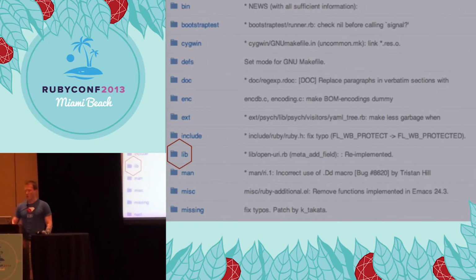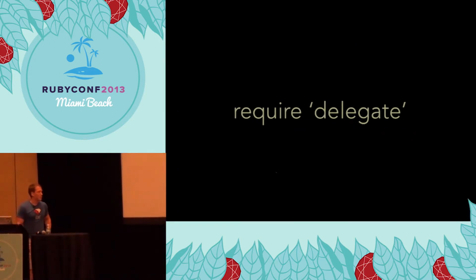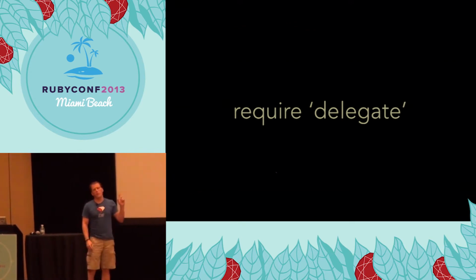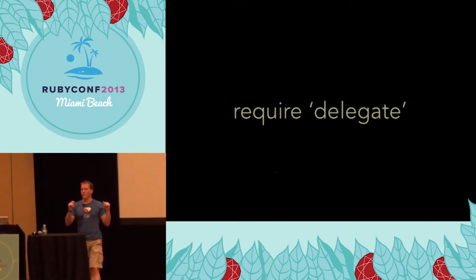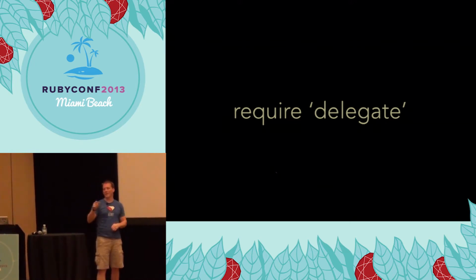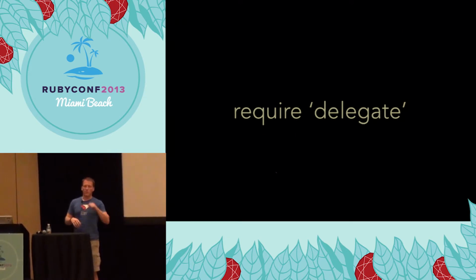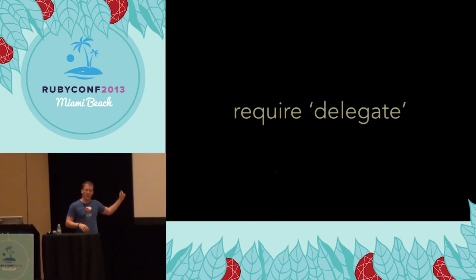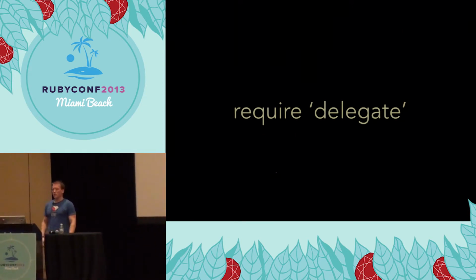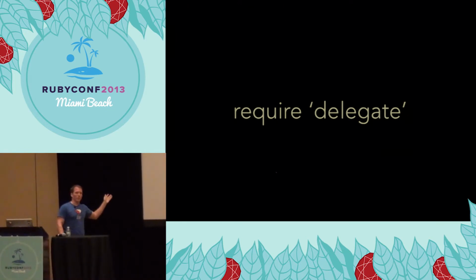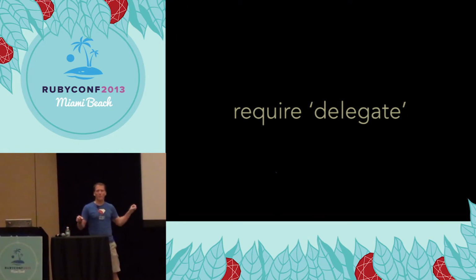So the first library I want to talk about is Delegate. And if you're using Rubinius, you have to install, what is the name of the gem? RubySL. That has the standard library, and it's all gems, right? If you have MRI, it's just right there in the lib directory. So this is all you have to do to get this library available. You don't have to add it to your Gemfile and do bundle install and all that stuff.